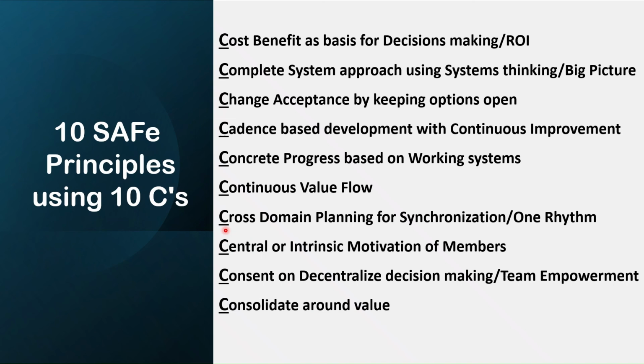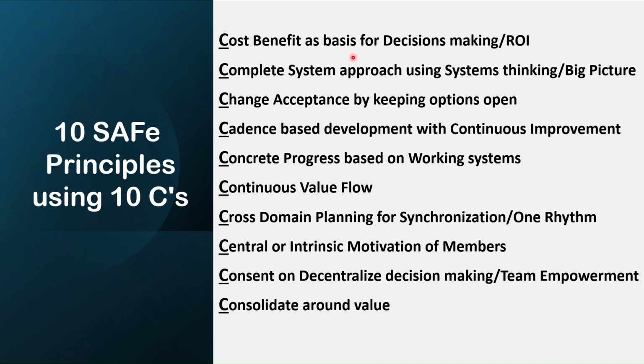And this is our seventh C. That means cross domain planning for synchronization or one rhythm. That means applying the cadence. And this eighth principle is about central or intrinsic motivation of members. Ninth principle is about consent on decentralized decision making. So consent means agreement, consent on decentralized decision making. And the last one is consolidate around value. So these are the 10 C's of the 10 SAFe principles.